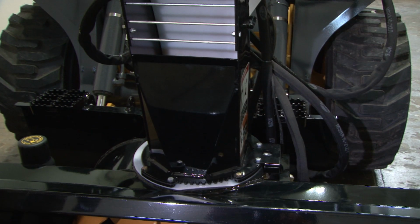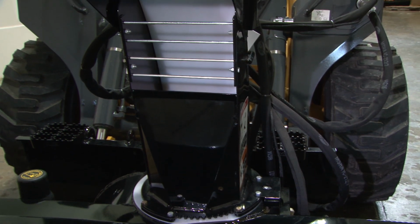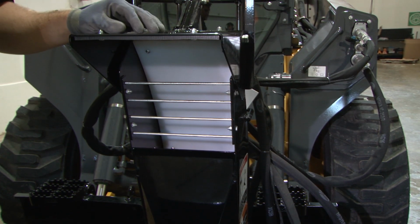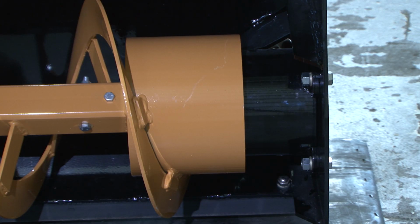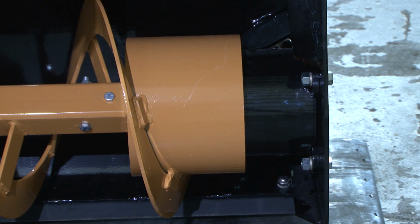Now, let's take a look at some features, advantages, and benefits. The hydraulically controlled polyline chute is capable of blowing snow up to 45 feet. This design reduces the amount of friction and results in less snow accumulation in the chute. An auger needs power, and that power comes from a motor specifically designed with the end machine in mind. High flow snowblowers come with dual motors for increased torque to get through those heavy snow applications.